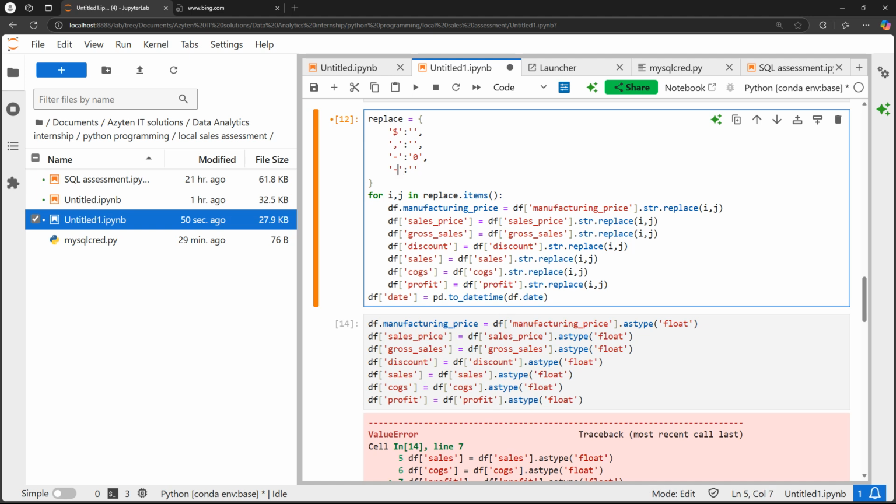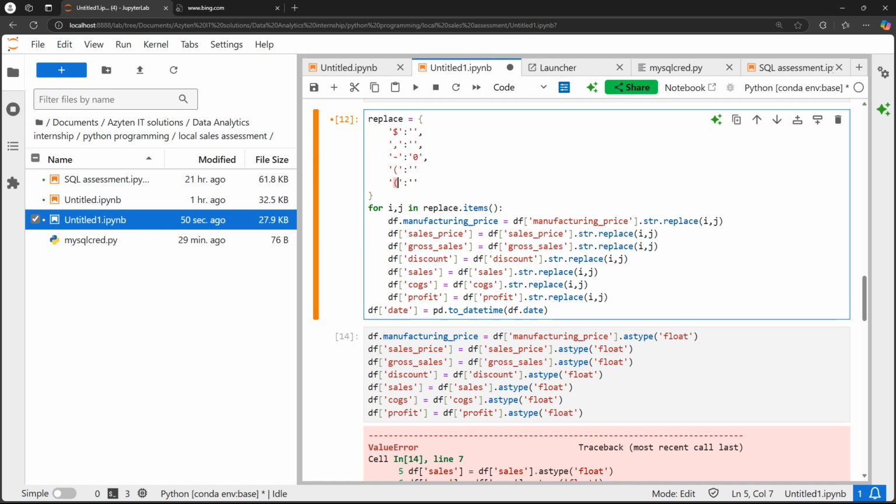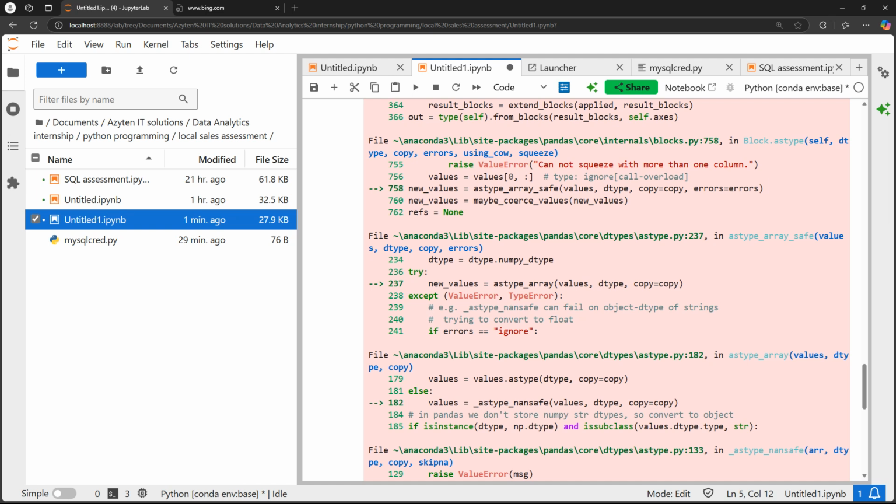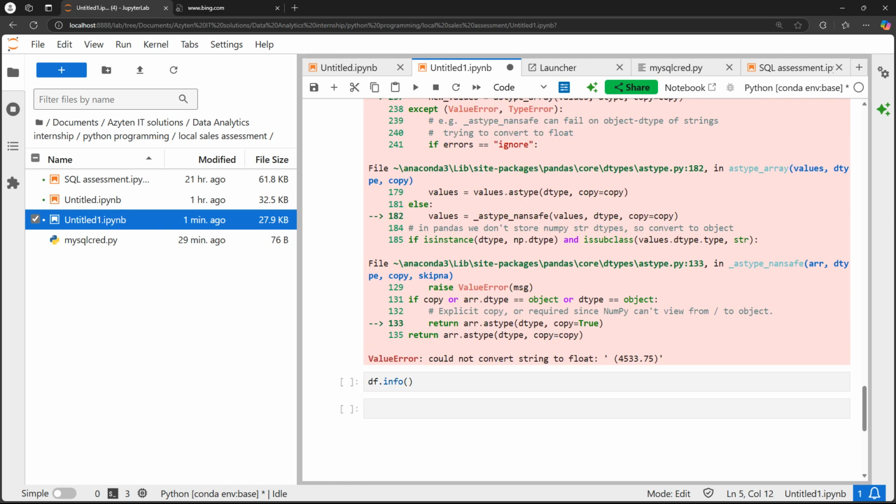I'm going to be looking for open bracket and close bracket, and I'm going to restart and run my kernel again, because an open bracket and close bracket signifies a negative.